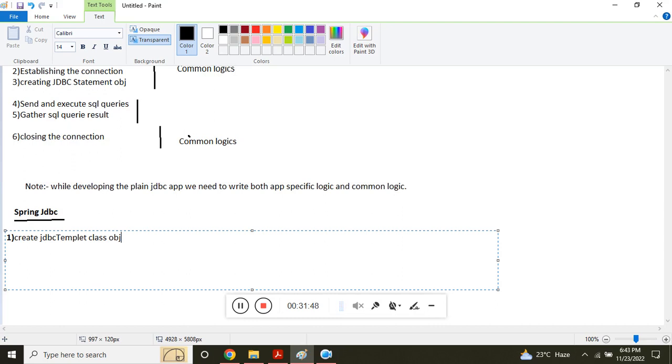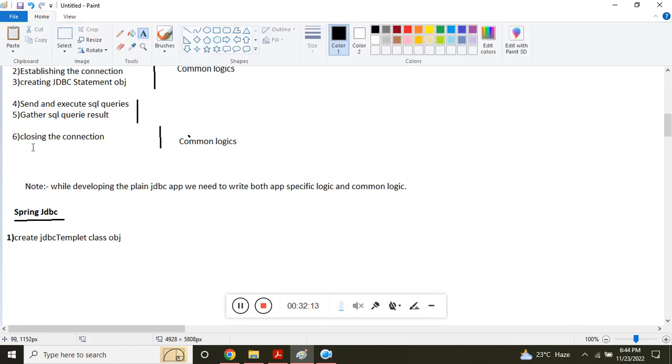This object takes care of the common logics, meaning the first 3 steps. Then the second step is to send and execute.